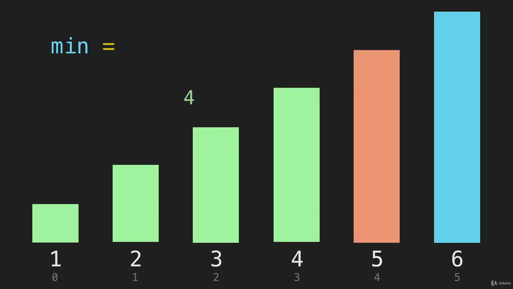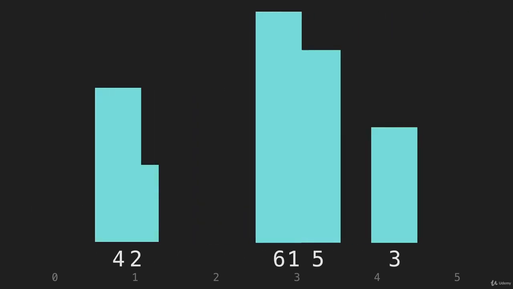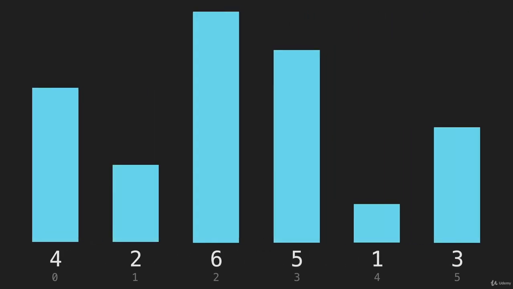And now we look at the 5, store that in min. The next item is not smaller, so we know that these last two are sorted. And I'll color those green, and we have a completely sorted array. So I'm going to mix these up back like this. And this is where we'll start in the next video when we'll code selection sort.